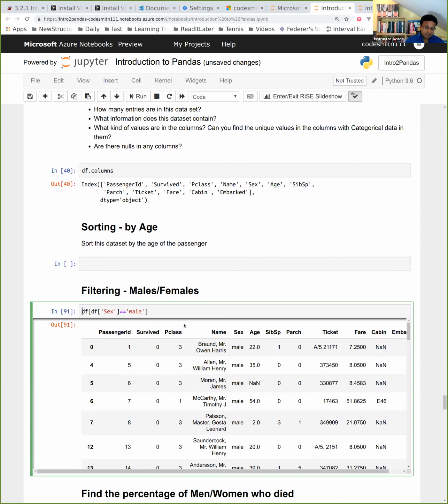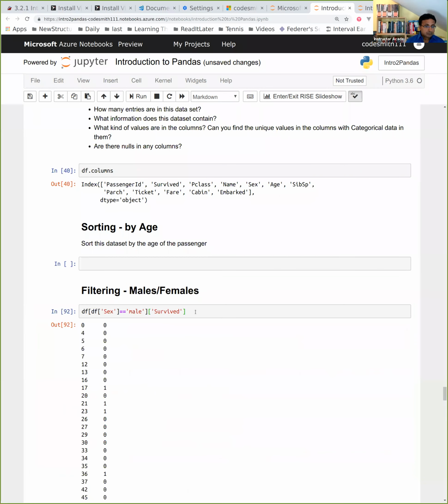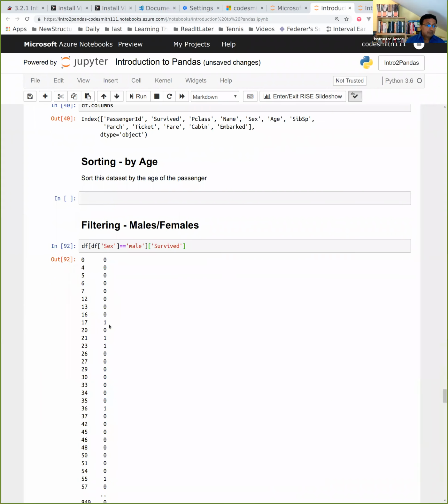I just want to show you this. For example, here I can project out just the survived column. Let's see what happens here. You see, it gives me the survived column. There are zeros and ones for who survived and who died here.